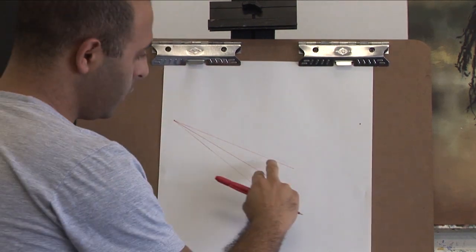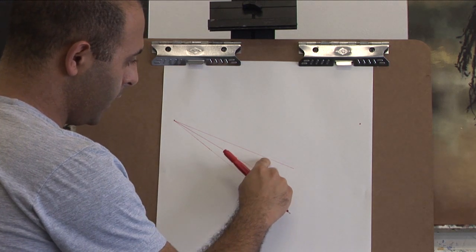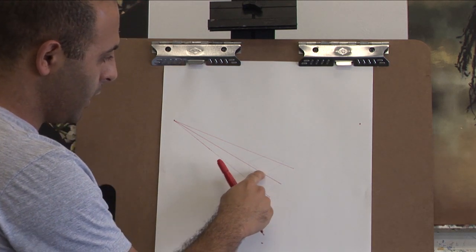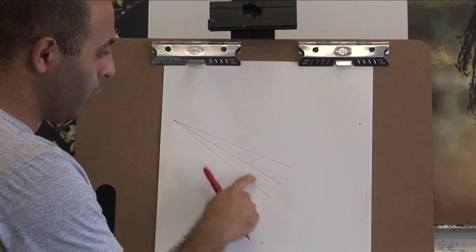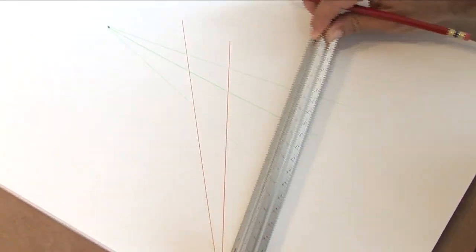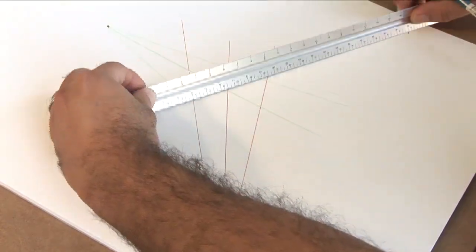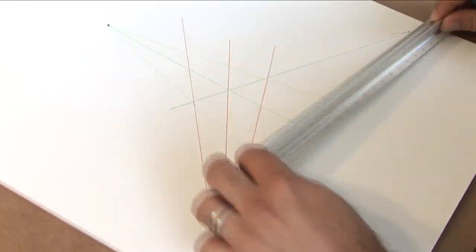And the idea here is to make sure that the spacing between this line and this line is equivalent to the spacing between this line and this line. And you're going to do three of these. So, moving over to the second one, coming with a line like this, another line like that.